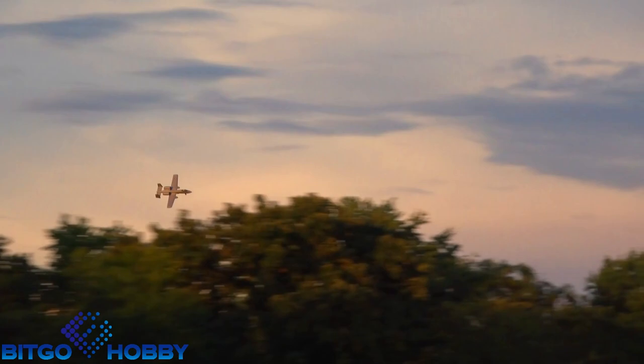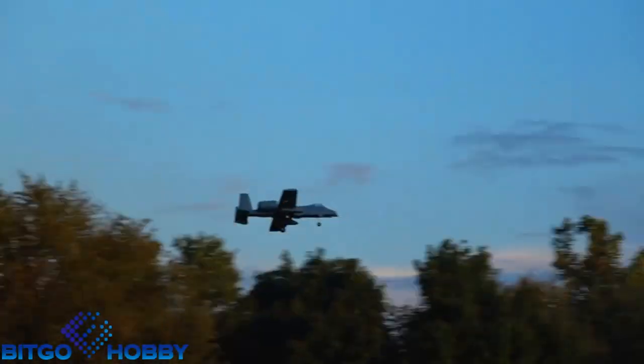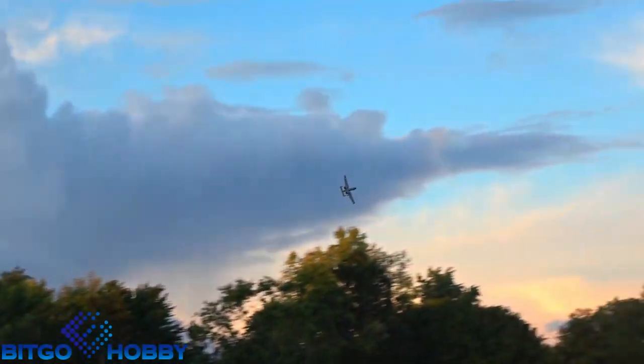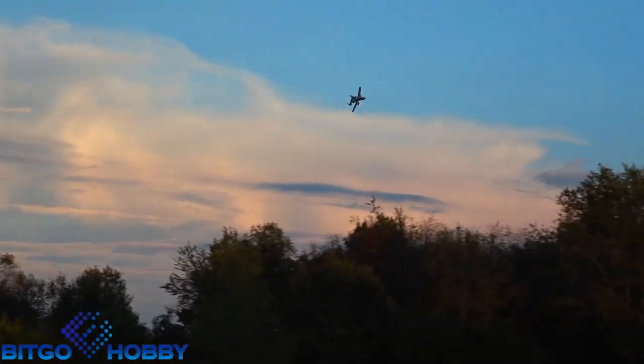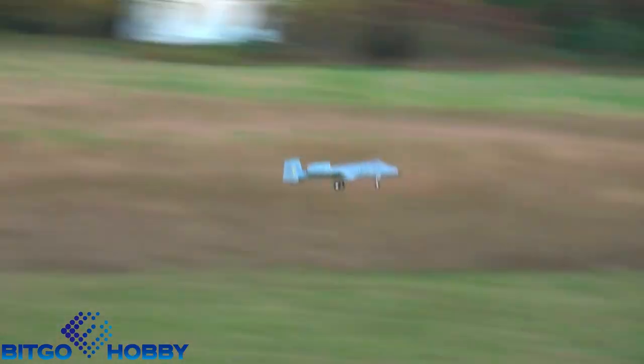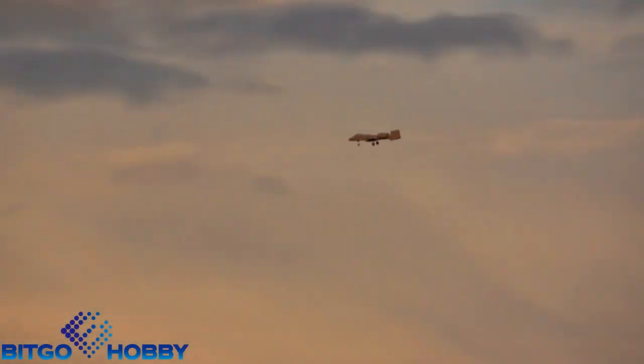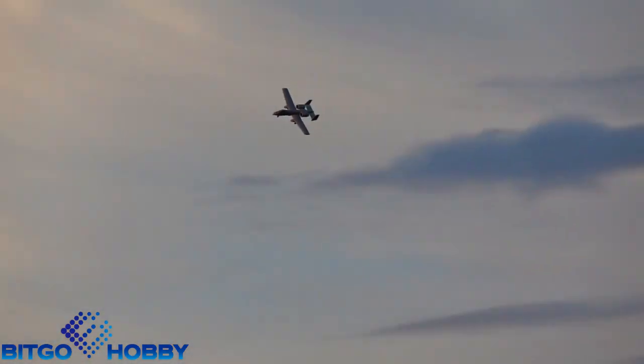Here's a half throttle pass — and that's not bad at all. Almost got that bird! Jeez, it gets right around. It's very smooth, this thing gets right along. Time remaining two minutes — coming in for a high speed pass. Now we're cooking. Holy smokes, this thing moves out. It is no joke. Going up — turn it back around or it's going to go to outer space. I can't get over how quick that thing is, and it sounds awesome. For twin 50s, I actually thought it might be a little windy but it's actually very smooth.